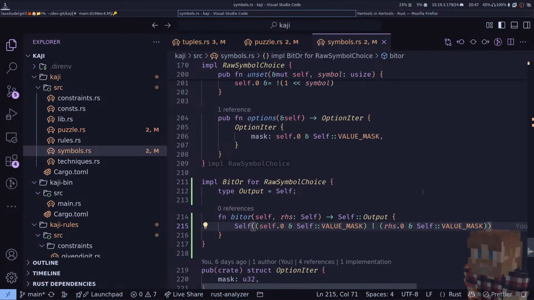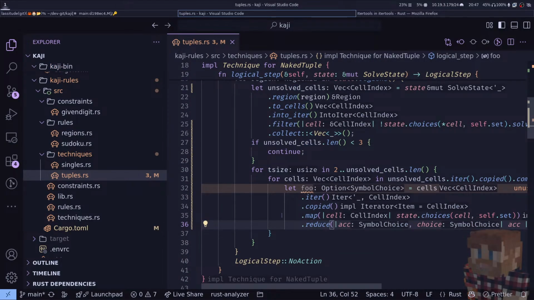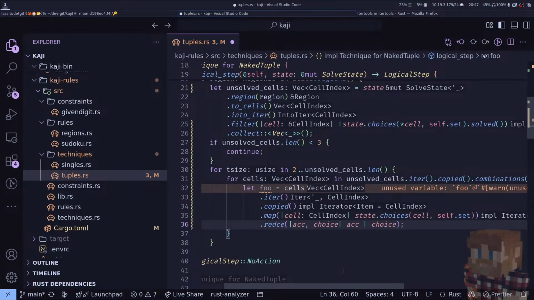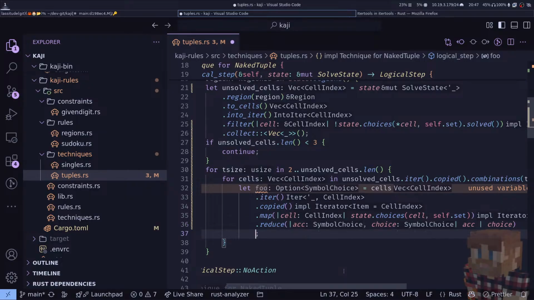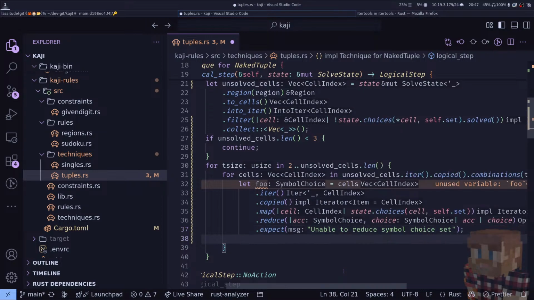Okay. I mean, these are a bit grungy. We're going to come back to those later, but we can come back to here and we've got an option symbol choice. We are pretty convinced, I think, that this is going to have to succeed, so we can expect unable to reduce symbol choice set.